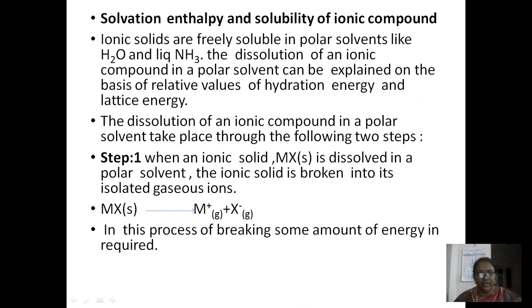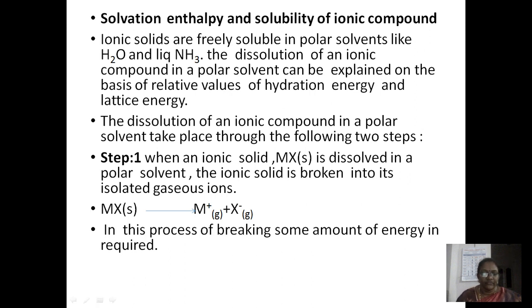Solvation enthalpy and solubility of ionic compounds. Ionic solids are freely soluble in polar solvents like water and liquid ammonia. The dissolution of an ionic compound in a polar solvent can be explained on the basis of the relative values of hydration energy and lattice energy. The dissolution takes place through the following two steps.